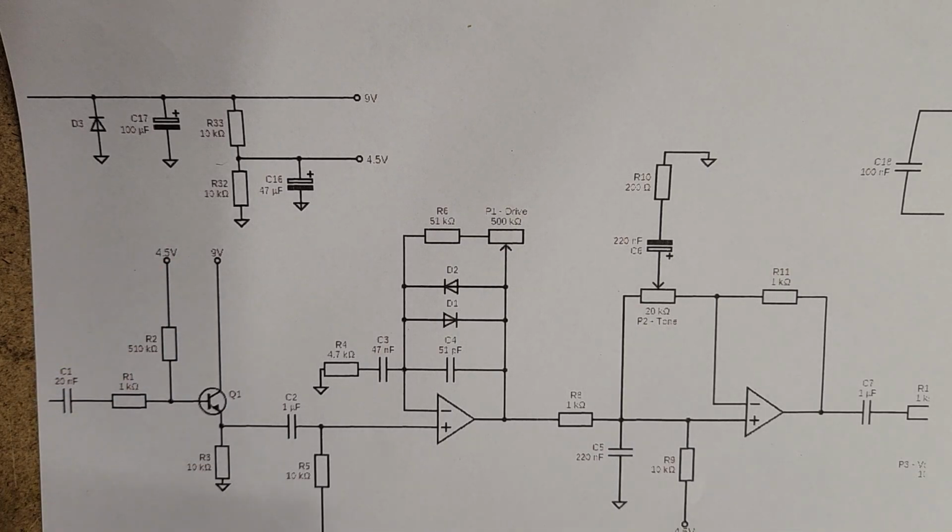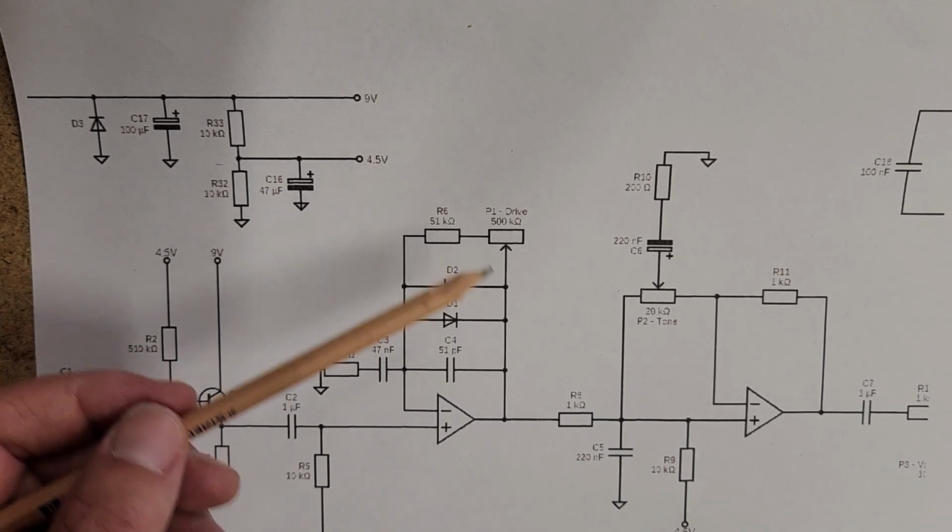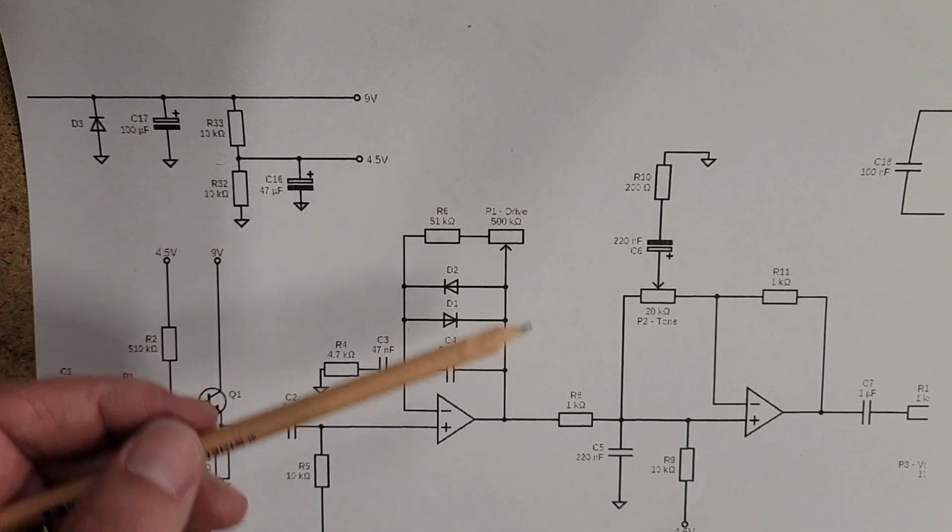I've just found, although the Tube Screamer does have plenty of grunt to it, the op amp being used doesn't actually have as much gain compared to the Rat, which we'll look at in a second. So it's going to get boosted a little bit. And now we have the amplification stage.